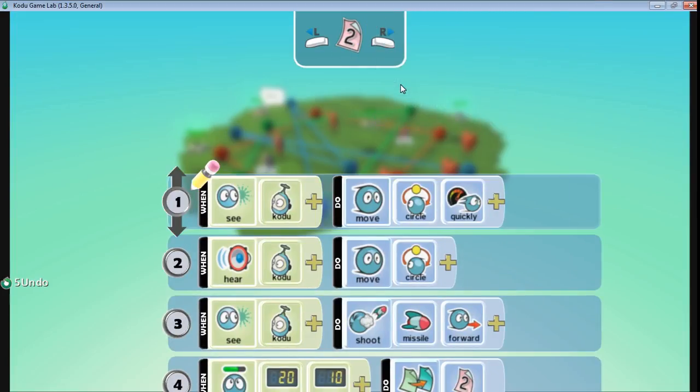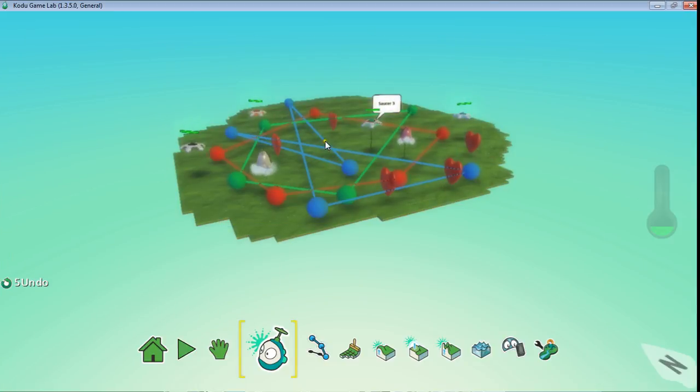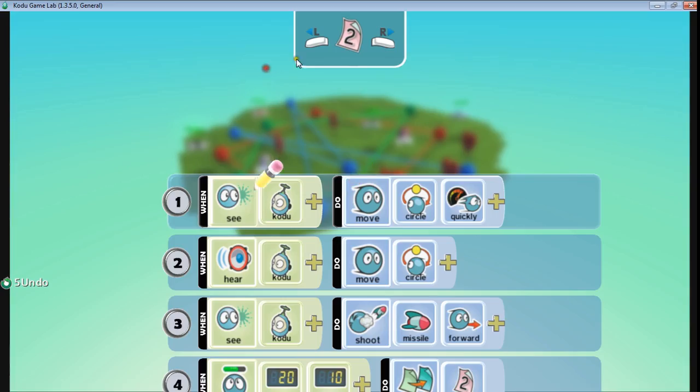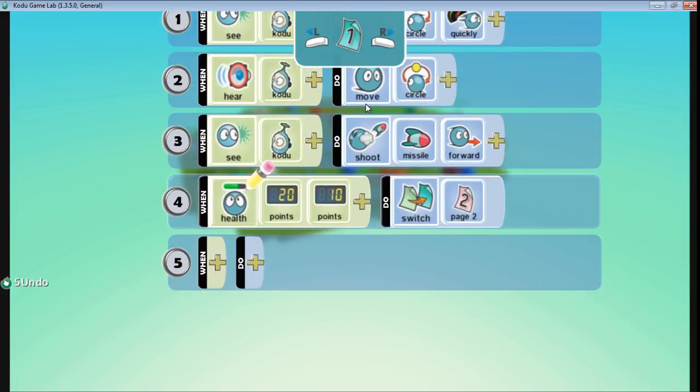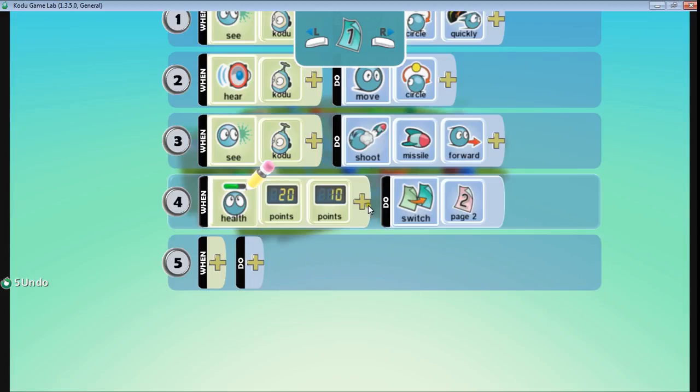So what it does is it pastes a direct copy. Page 1 and page 2 are direct copies of each other, and on page 1, when the health of that saucer reaches 30, so it sustains some damage, it started off as 50, when it goes down to 30 it's going to switch to page 2.